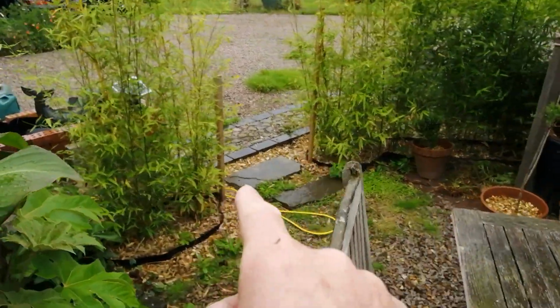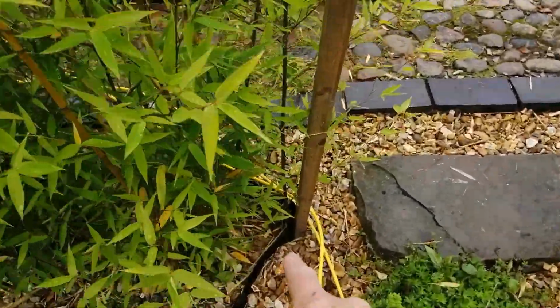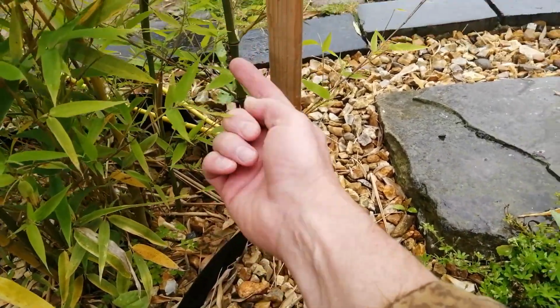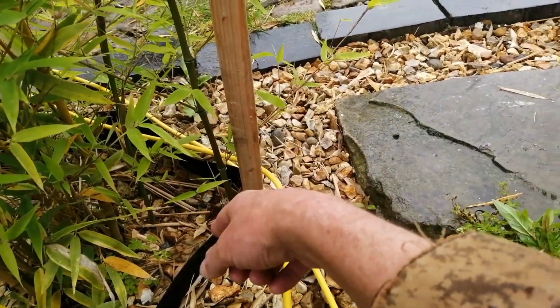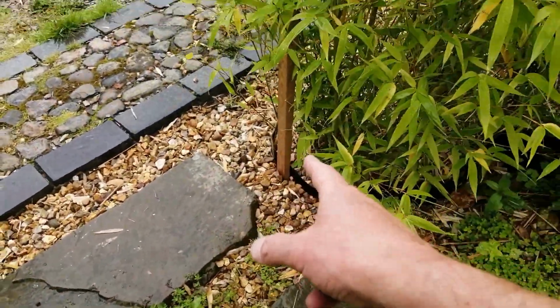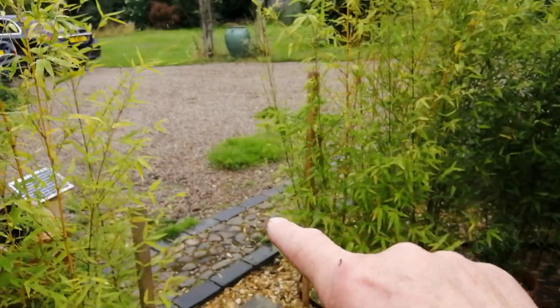and we've put 2 sticks in there because the bamboos were getting damaged by the hose pipe. You can see one was coming up right here. It's reached the border of the barrier there, and it's sprouted up, and every time we pulled the hose pipe out, it was damaging it. So I just put that there to protect it. Same thing was happening on the other side. But I am going to build an oriental wooden arch.